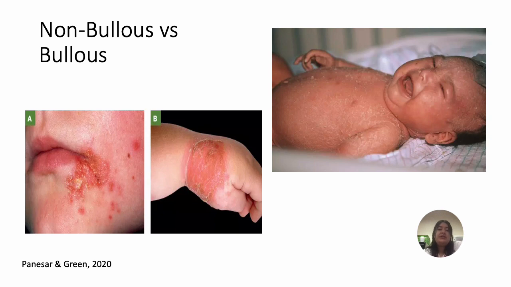So here I just wanted to show you guys an example of what it looks like, non-bullous versus bullous impetigo. Picture A is non-bullous. Picture B is bullous impetigo, and it's a rash on a little 4-year-old. As you can see, there's a big difference in both of them. And then this one up here is a 2-month-old with staphylococcal scalded skin syndrome. And there's this one up here on the right. You can see it's all over his little body. But that's just so you can see what the difference is between those three things.